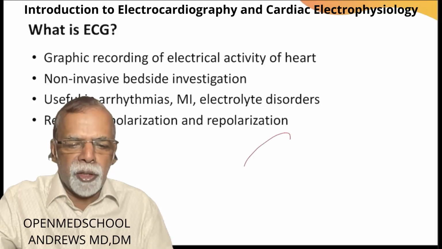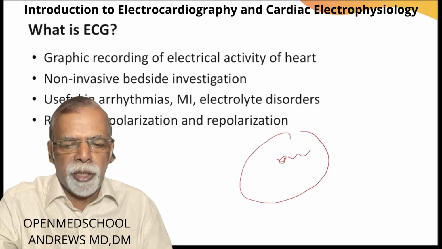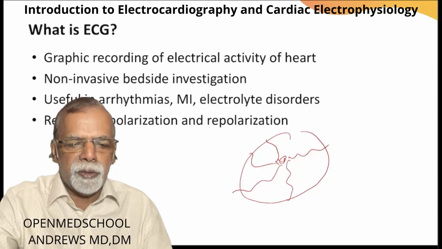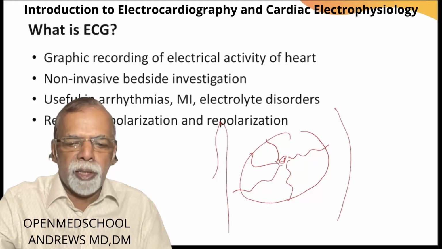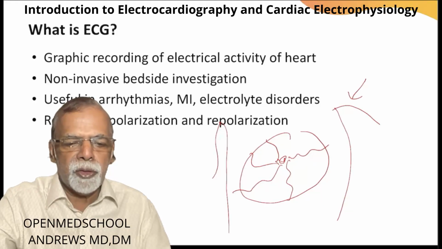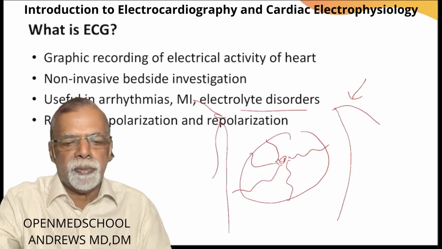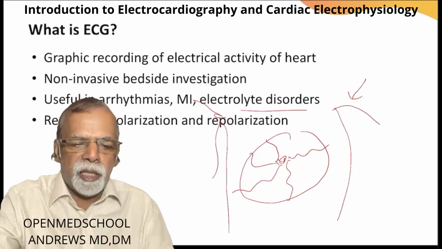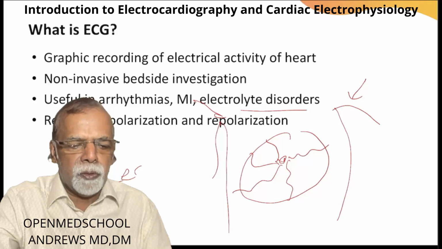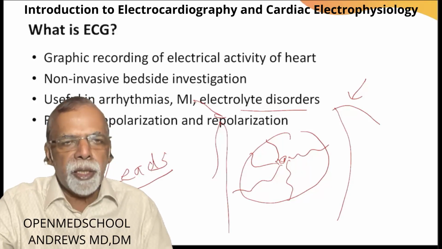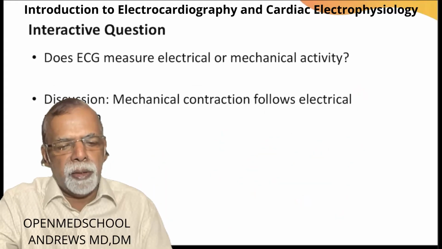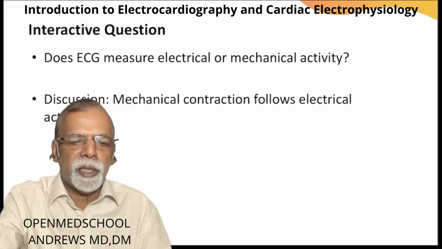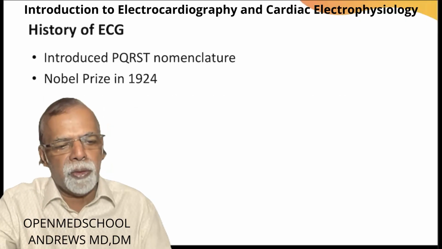For example, in a pond, you are throwing a stone. This will produce waves in various directions. And think that the heart is situated, or the chest is the pond, and you are recording the electrical activities from different angles using surface electrodes. And these surface electrodes are called the lead system or leads. So we are looking at the heart from different angles to understand the electrical activity of the heart. So basically it is the electrical activity that is recorded.